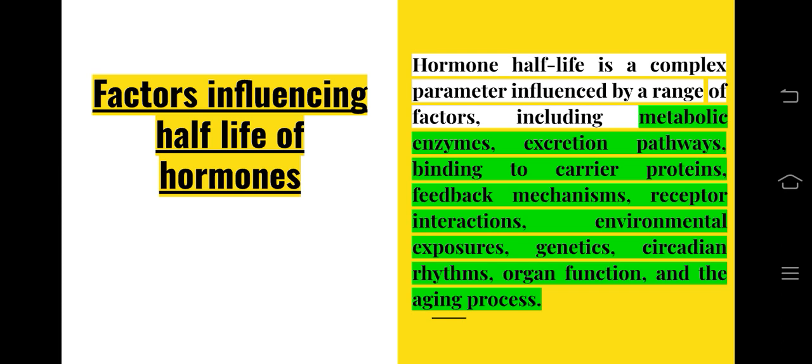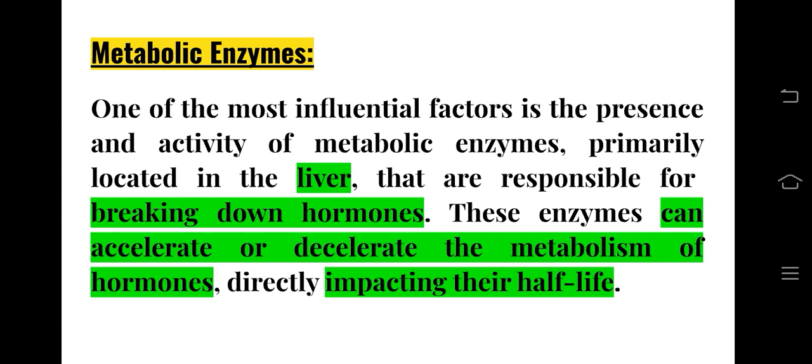Factors influencing half-life of hormones. Hormone half-life is a complex parameter influenced by a range of factors including metabolic enzymes, excretion pathways, binding to carrier proteins, feedback mechanisms, receptor interactions, environmental exposure, genetics, circadian rhythms, organ functions, and the aging process. First, we are going to learn about metabolic enzymes, how they affect the half-life of a particular hormone.